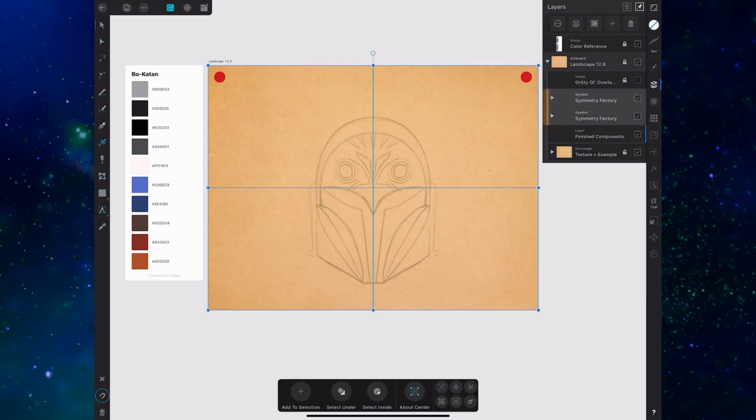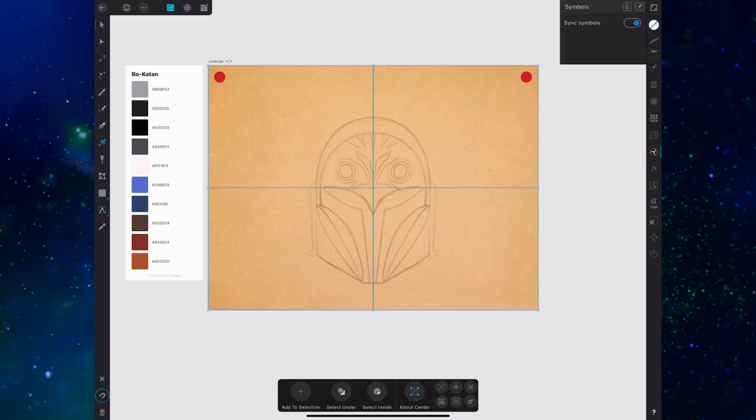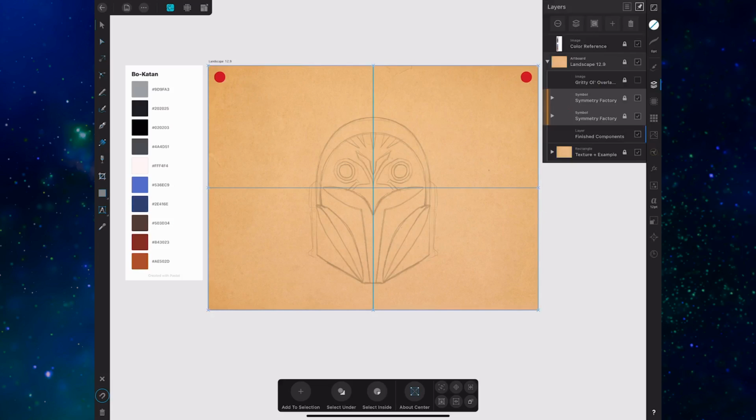So right away, let's lock these two symbols into place. They are one symbol, but one is mirrored, technically. You see here in my symbols list, I only have one listed. I have two on the screen, and this one is mirrored. They've got a little orange highlight to let you know that they're symbols and that they are connected.